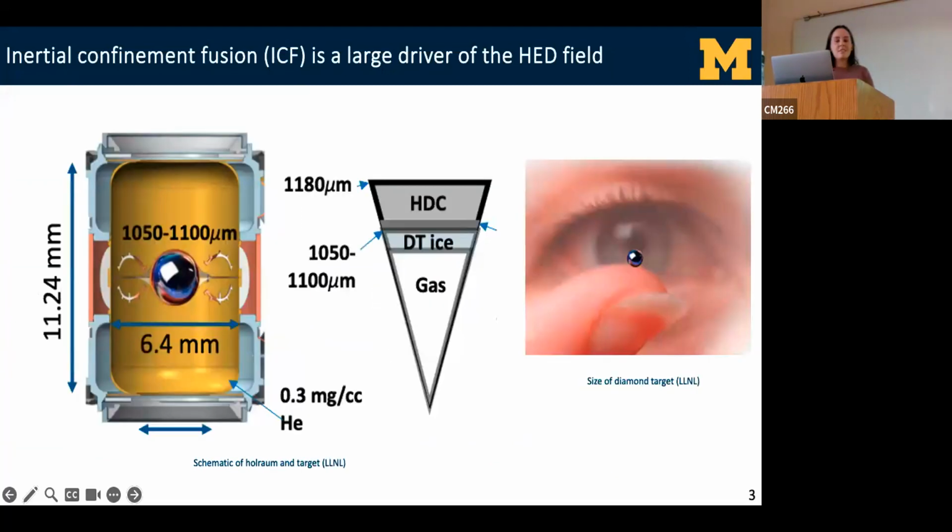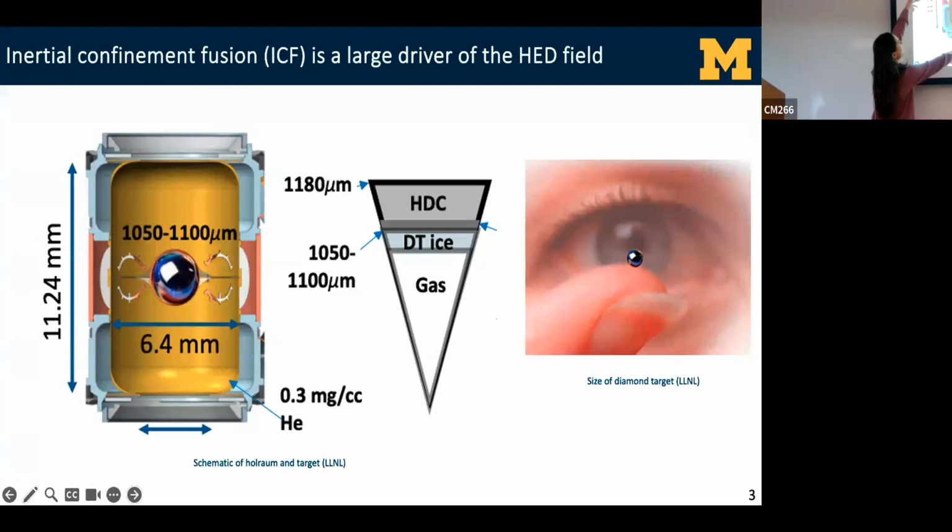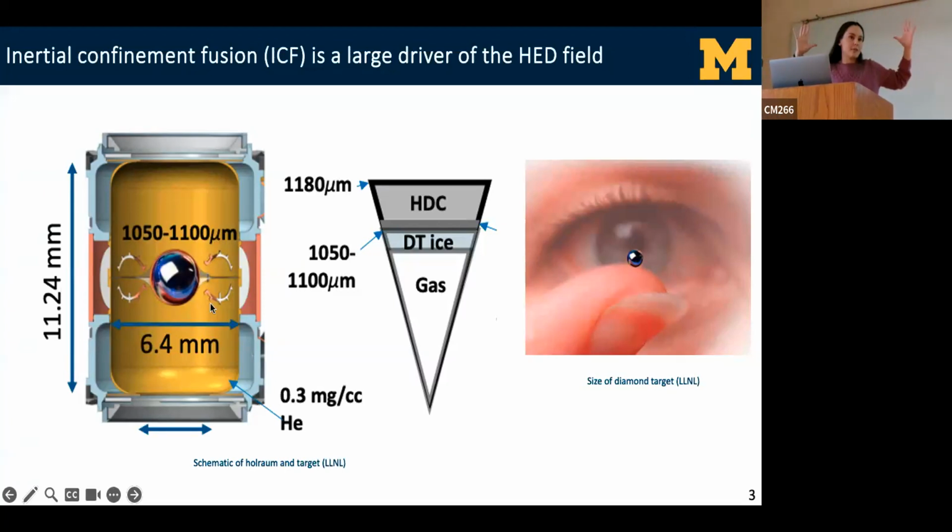A little bit more about the details of ICF. This is the size of that capsule. So there's this kind of gold cup, I guess is what you would say. And lasers shine through here at an angle and irradiate the edges of that gold, which creates an X-ray bath, which is extremely hot. So it heats up this capsule in the middle, which drives off the outside layer, but then that creates an equal and opposite reaction that drives in the inside layer, compressing it to about half the width of a human hair. This is the capsule here before it has been compressed.